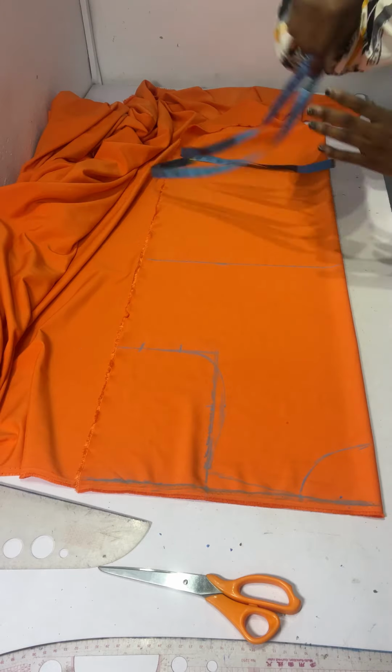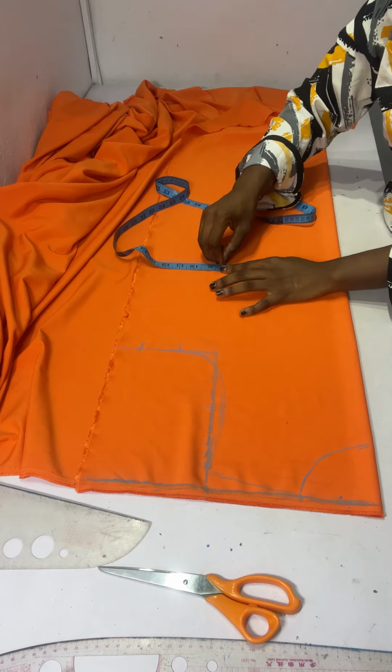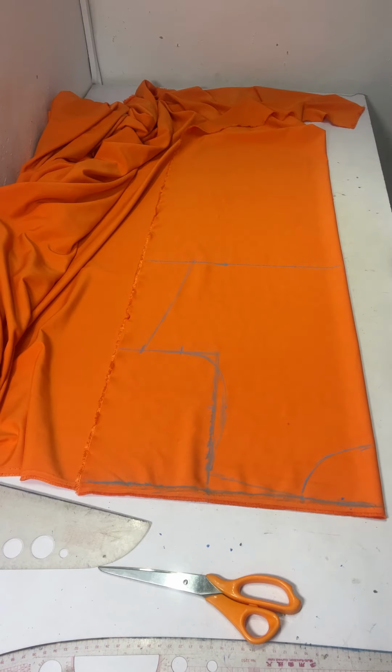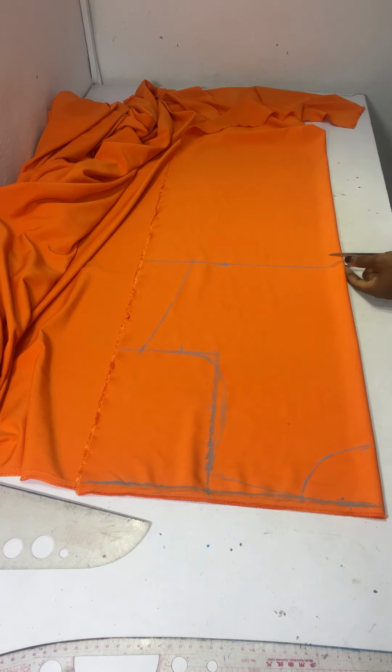So what I'll be doing next is at the waistline, I'll place my waist measurement divided by 4 plus 2 inches for my sewing allowance. So I'll connect my lines and then I'm going to be cutting it out.